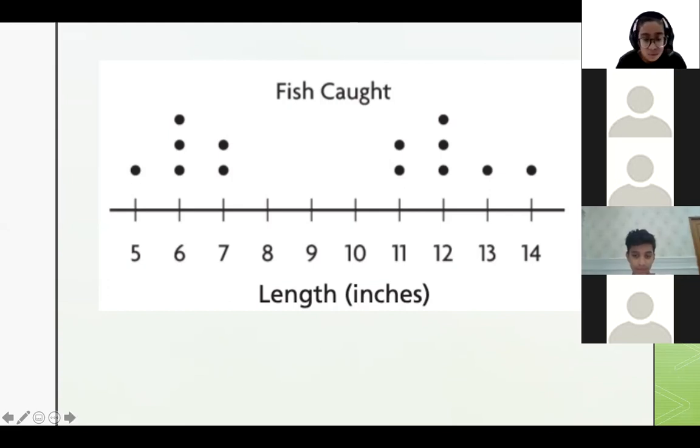Can you see the dot plot in front of you? Yes. You could see that above 5, you have 1 dot, right? Above 6, you have 3. Above 7, you have 2. Now, do you see anything on top of 8 or 9 or 10? No. Why? What does this mean? Because... Do I have any of the data with numbers 8 or 9 or 10? No. Okay, so do you get it now?